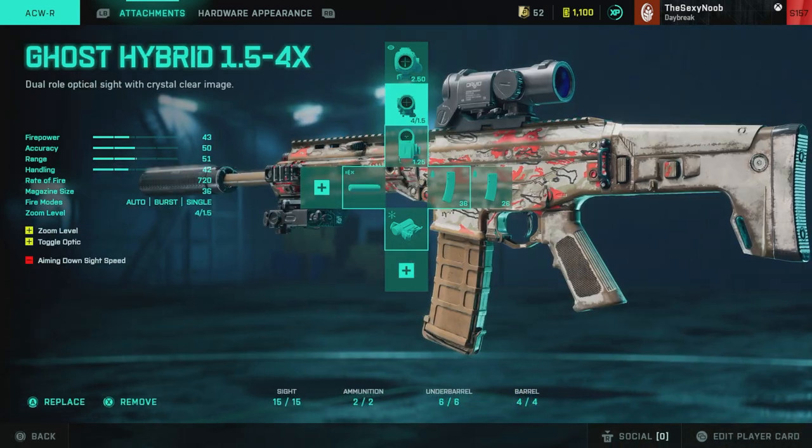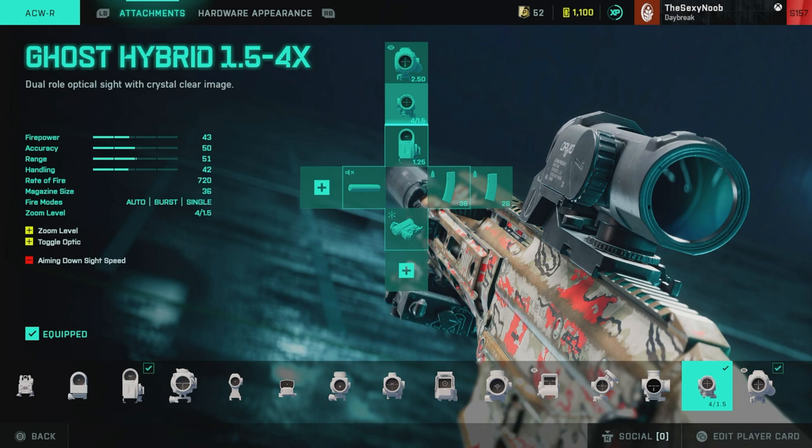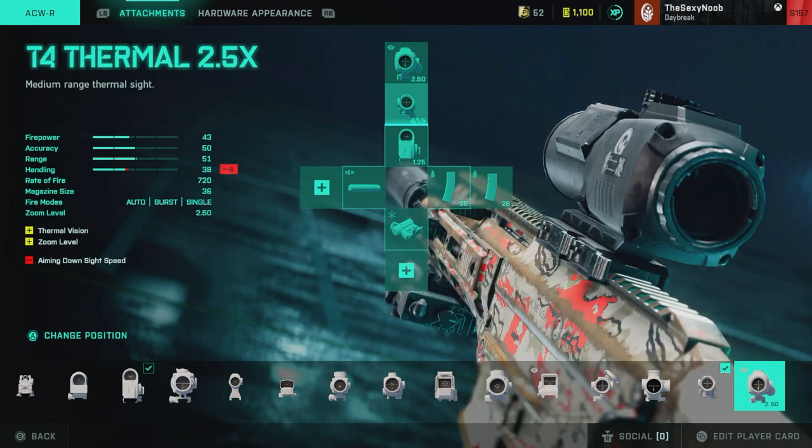And then for the second slot, we have the Ghost Hybrid 1.54X to help with all those medium range gunfights. I always run this in my second slot, and I'm sure it would help out a lot of y'all too. And then in the third slot, we run the T4 Thermal 2.5X to help with seeing people that are kind of hard to see sometimes, because you know how people are. Like I've said before, a lot of people love to camp with this game, and they can be kind of hard to see, so that's why you want to run a thermal sight, just in case you're having a hard time finding all those pesky campers that keep killing you, especially in Breakthrough, when you're trying to push up, of course.